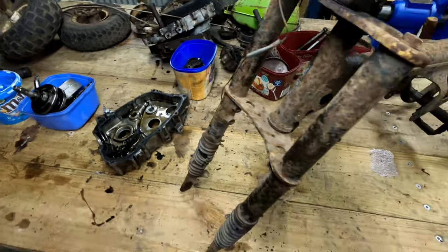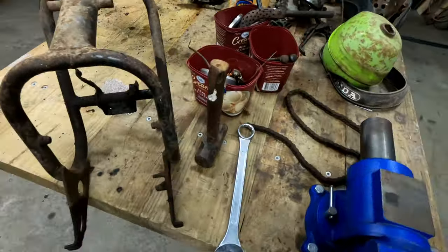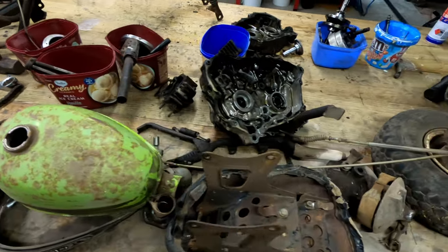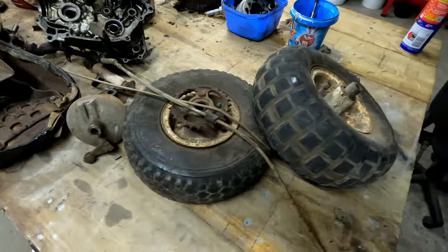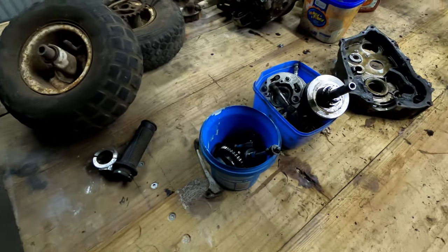It's all stripped. Seemed to have been here before with an XT500. Big pile of parts. We'll have a quick look. The little bike's got some serious issues. Who would have thought such a little mini bike could be so worn out?